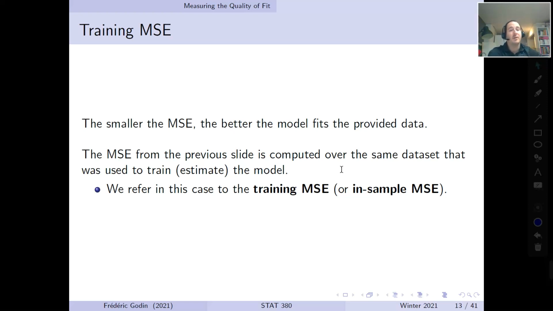So we made predictions based on one model, based on one data set, which was the simulated data set, and then this criterion, the MSE, is calculated by looking at all observations from that same data set we used to make predictions and check their errors. So this quantity is known as the training mean square error or in-sample mean square error.